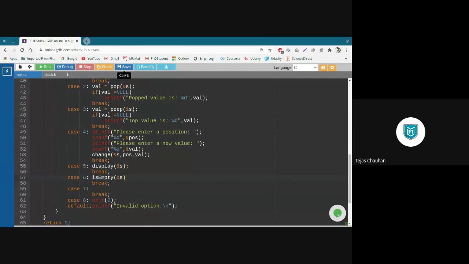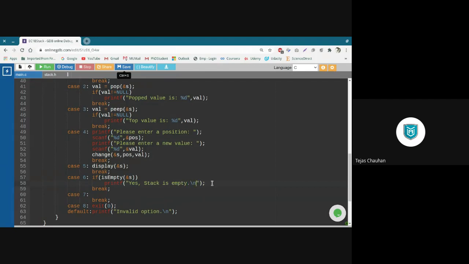So we call this function. Now if it returns true, meaning 1, I'm going to call that function within the if part. Then I'll print a message here: yes, stack is empty.